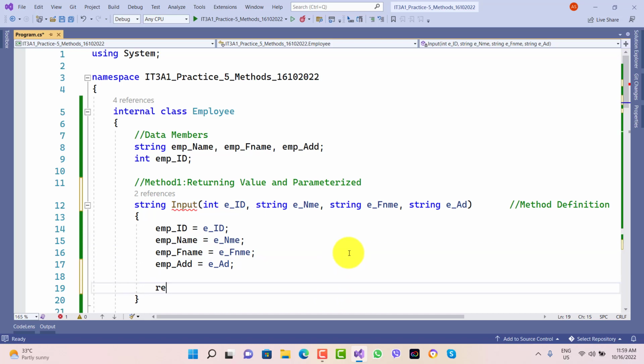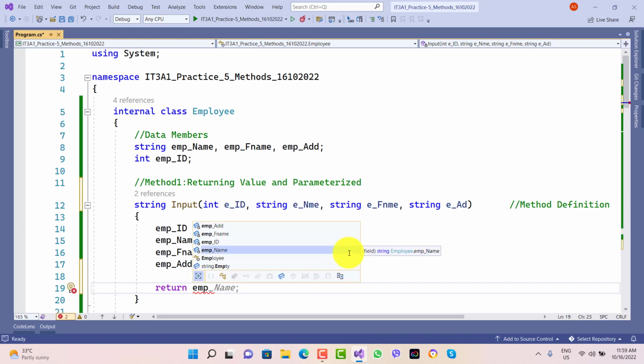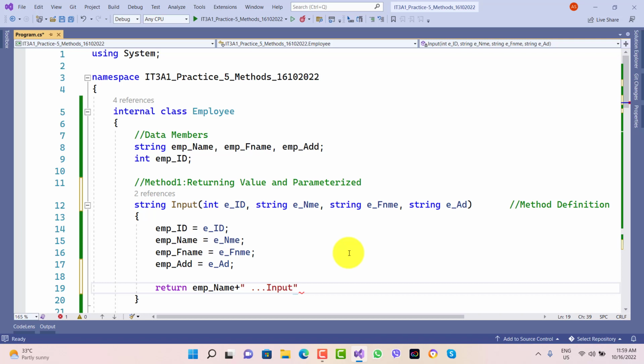Now we have taken the string type, we should have a return type. So return, like we want to return, first is emp name. Okay, and after that we will put here some string type value. You can understand this is input. Okay, so I am writing here input, done.